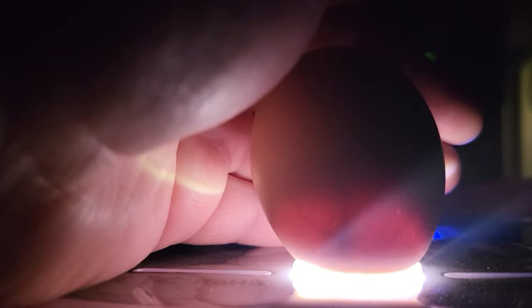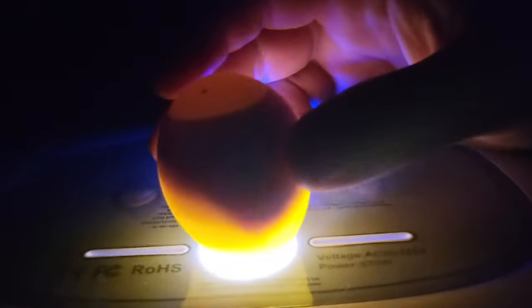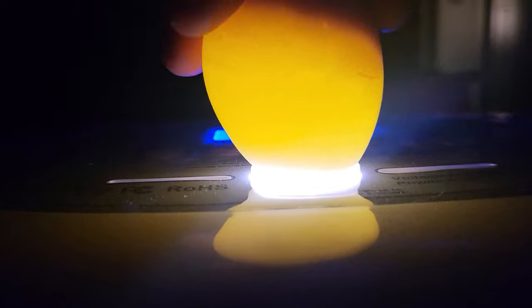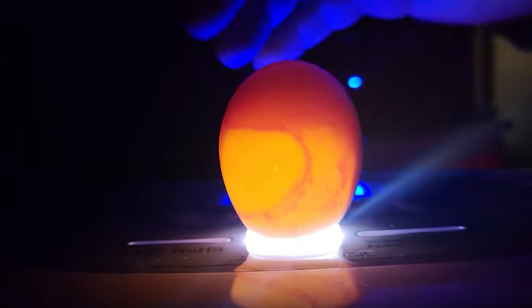Oh, there's movement. Yeah, you see the flutter? There's that baby chicken. You're supposed to be able to see the heartbeat or something. It's hard to see the heartbeat when it's already getting covered in feathers. It's down — it's moving. That doesn't look great. I think that one's a quitter — like when it all just pools on one side. Which is too bad. There's like a mass there.